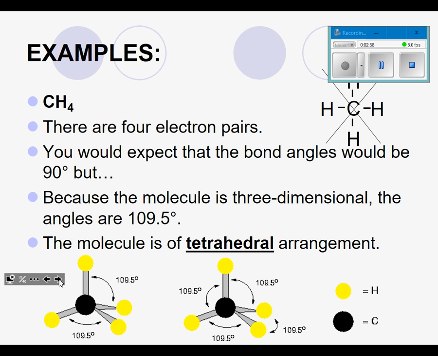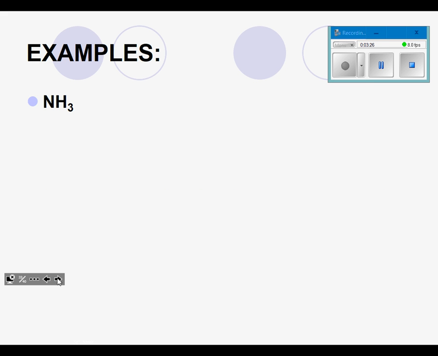You don't specifically have to know the 109.5 degrees, but it is good just to know how it looks and how it's represented. So we call this shape a tetrahedral. So the thing to realize about this is on the central atom, there's no lone pairs, and there's 4 elements bonded to the central atom. Okay, so if there's 4 elements bonded to the central atom and no lone pairs, then it'll be the shape of a tetrahedral.